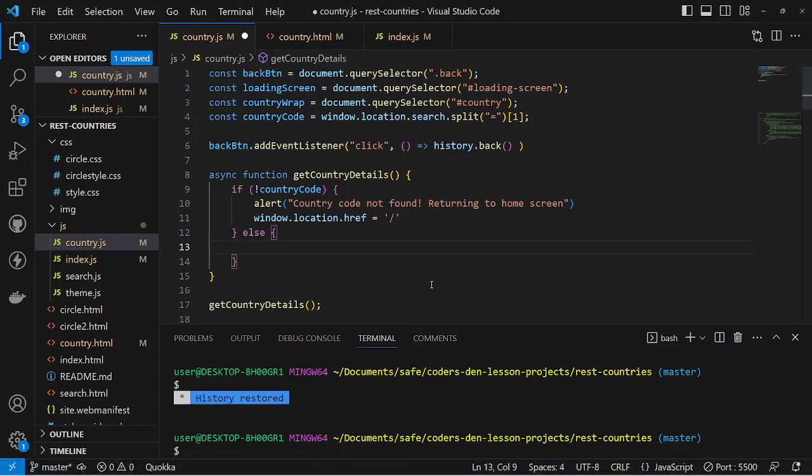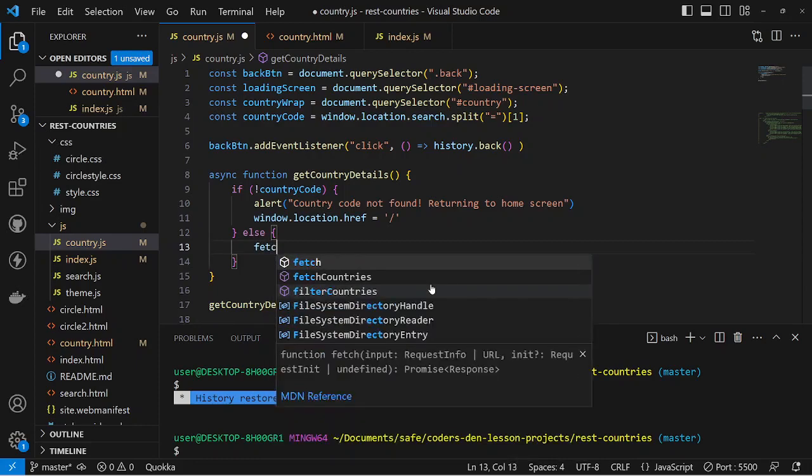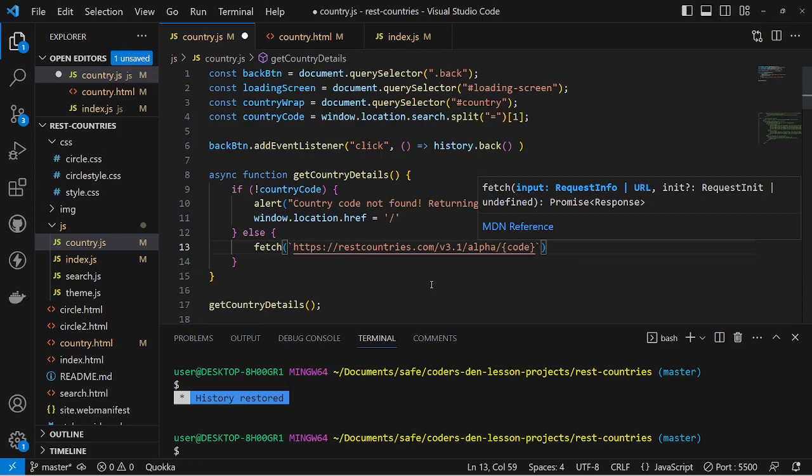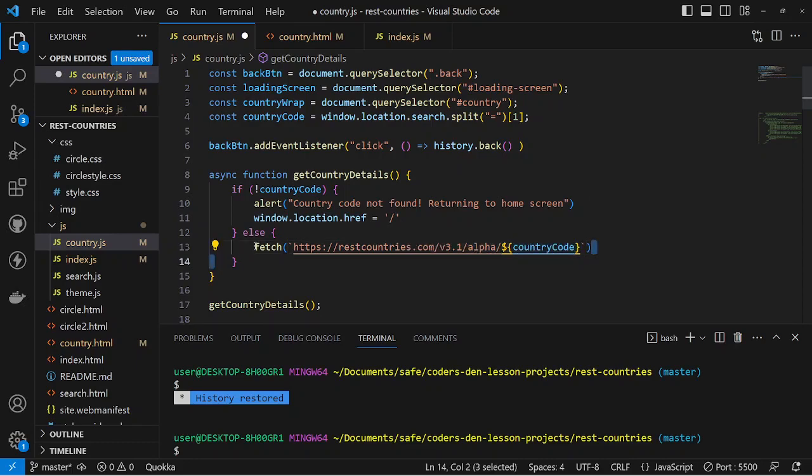All right, so you remember how it goes for making GET requests? They are the simplest of things. So what do we do? First, we fetch. So I'm going to use the URL, and I'm going to use templates so that I can change the country code. This is in a variable.